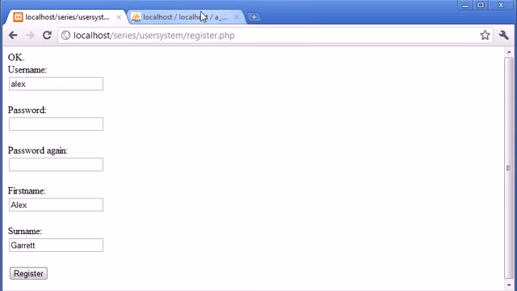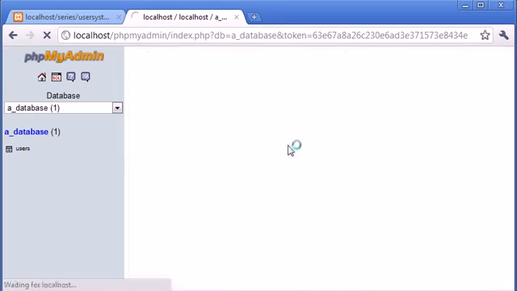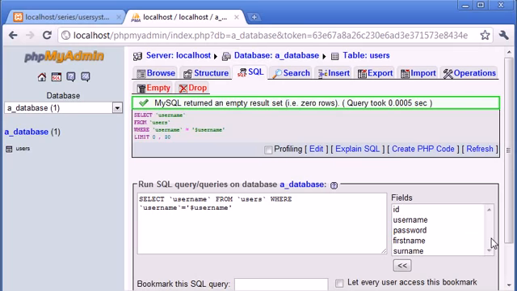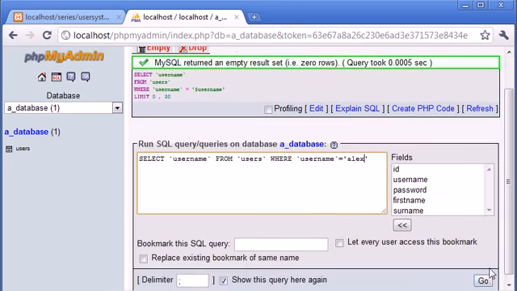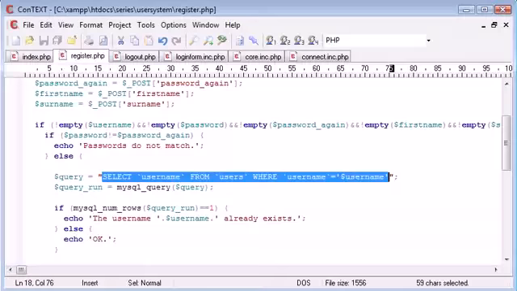Let's pop that into our SQL tab up here to see what happens. Okay, so let's paste that in and click go. Returned an empty result set, so, oh no, sorry, that's going to be equal to Alex. Click go. Okay, so we are returning that value.